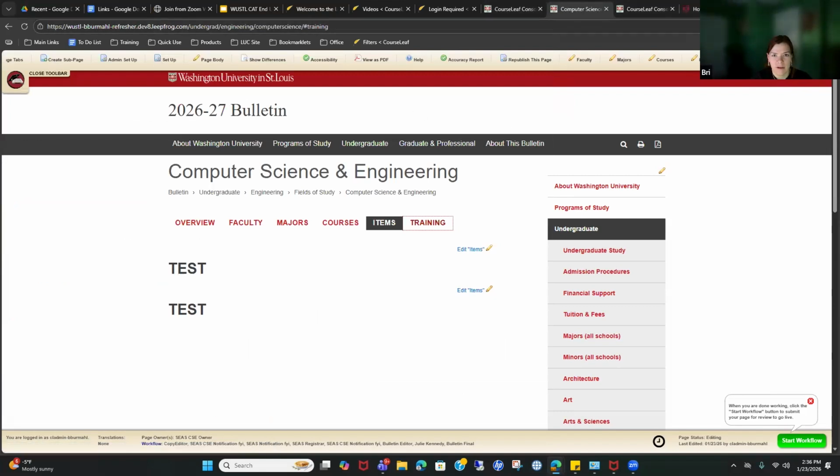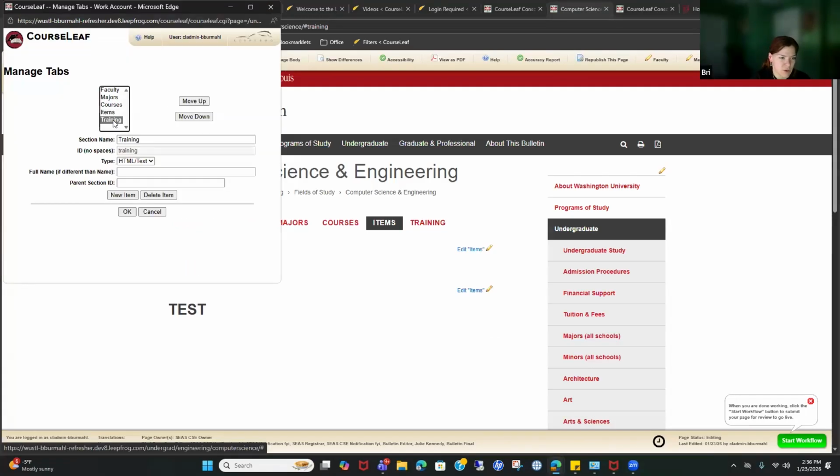So what just happened there when we look at our manage tabs, and we look at items and at training, is the ID is the same for these two tab options. So that's a no-no. We don't want that. So we're going to say goodbye items, training, we're going to keep you, items, we're going to bring you back, but we're going to give you your own unique ID.